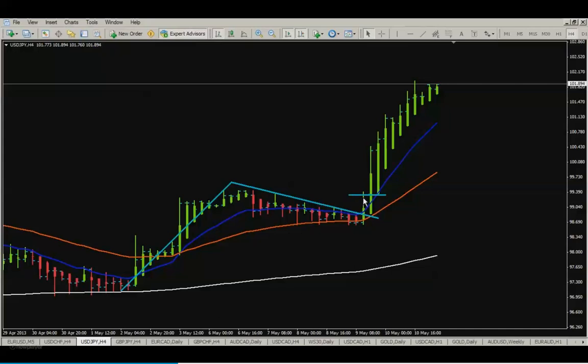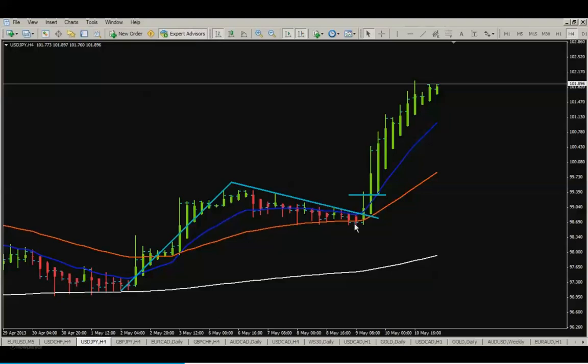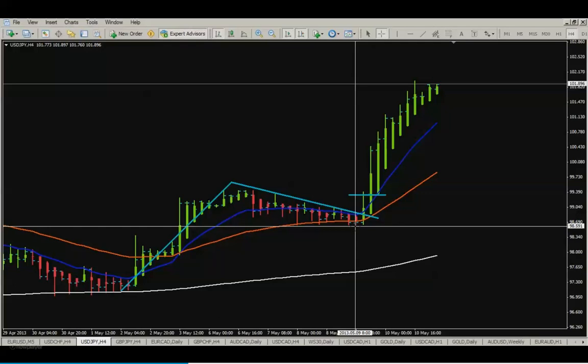The candle closes nicely above, and now you have to put your stop under point 3. Point 3 is the lowest point of the retracement if you look for long trades. This here is the lowest point, and it hit the 36 EMA.